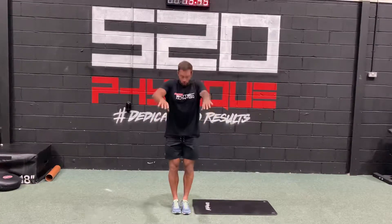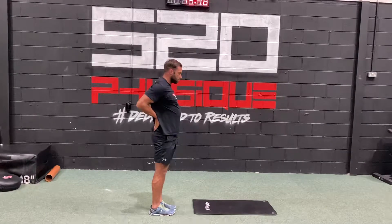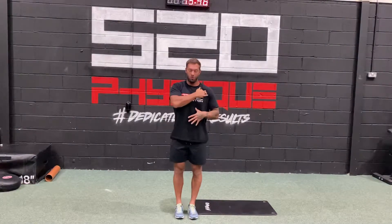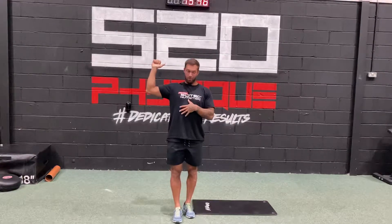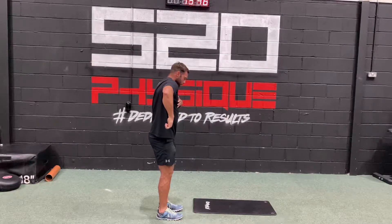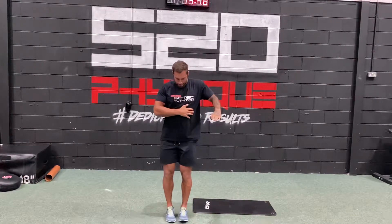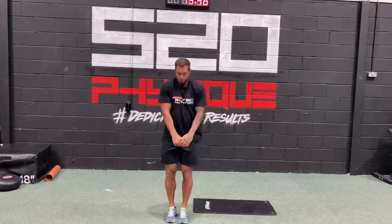Reach forward as far as you can, push your shoulders forward as far as you can, then hands by your back. If you've got a bad shoulder, don't concentrate on that one — concentrate on what the good side is doing. Go into external rotation. You can do both arms at the same time; give both arms as far back as you can, then arms as far down as you can. This one's in a limited range, but I'm sure you can do better. And that's it for your shoulders.